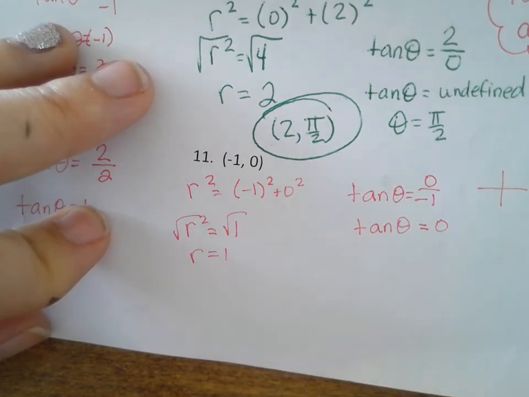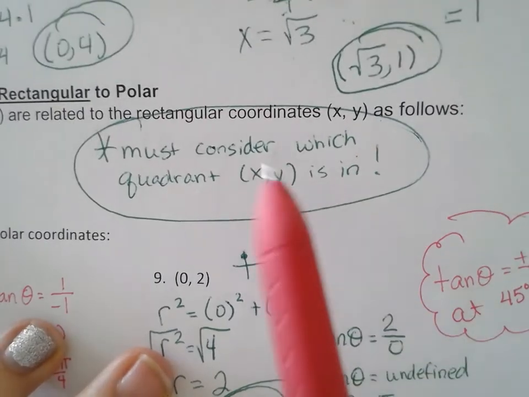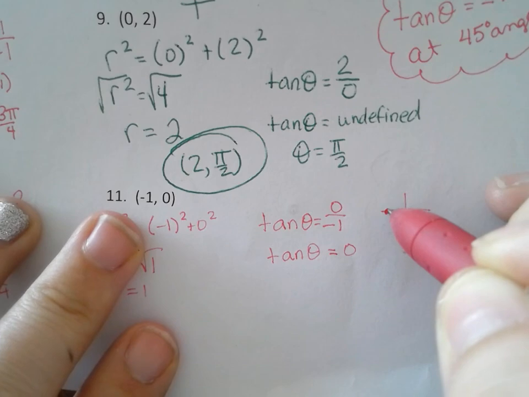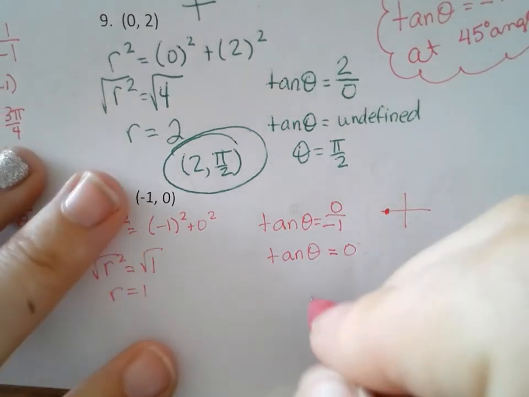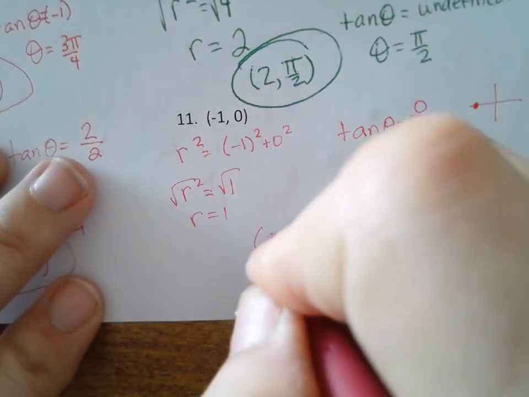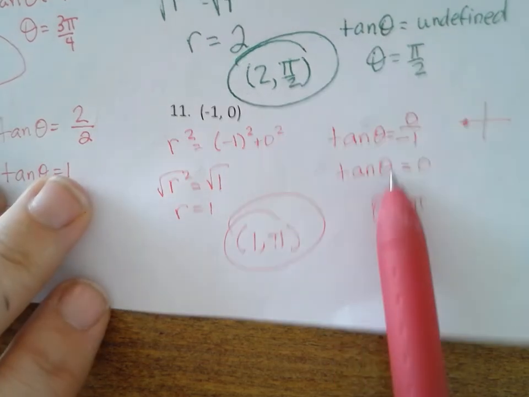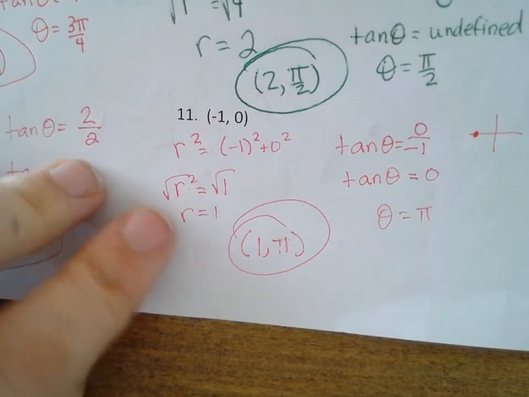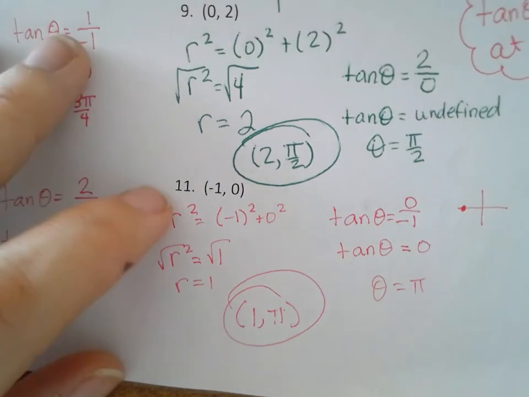Oh, wait, oh. Okay? Over here, as soon as I get to this step, what did I tell you to do? Plot that point. Where is negative 1, 0? Well, right there. What angle is that? Pi. So some of the time you don't even have to do the whole tangent business. Just plot that point and figure out what's going on. If it's on any of your axes, you can just use that value for what it is. This is so exciting!